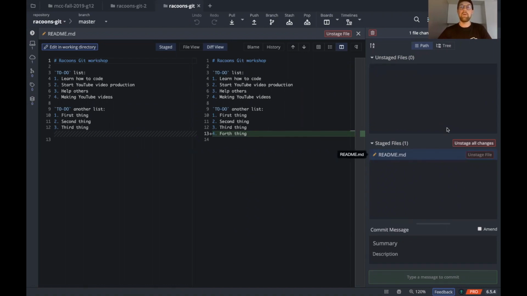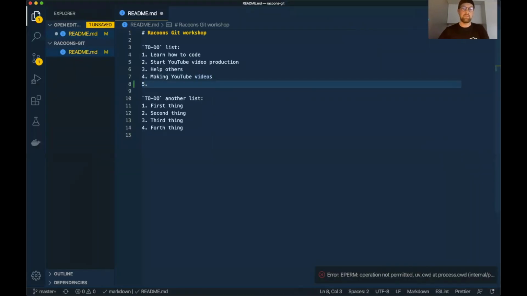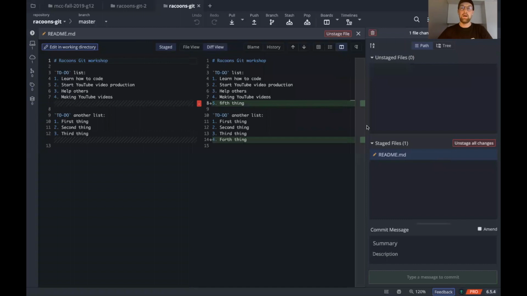And if we make multiple changes to the file, let's say I stage it right here, and then make another change, let's say fifth thing, started typing. So you can actually stage only partial changes. Some of the changes of the same file are not staged, some of the changes are staged, and you can stage them all together, and you can remove them easily.